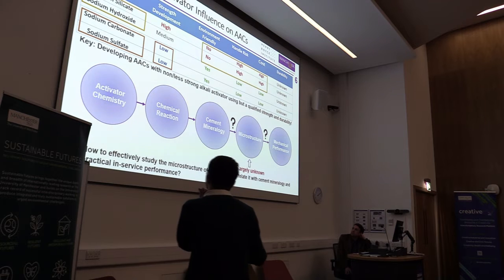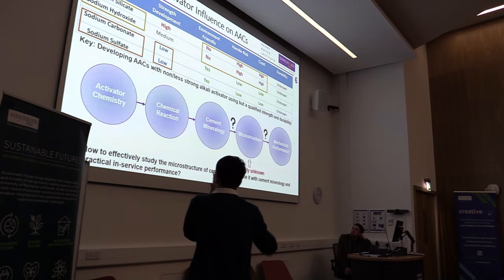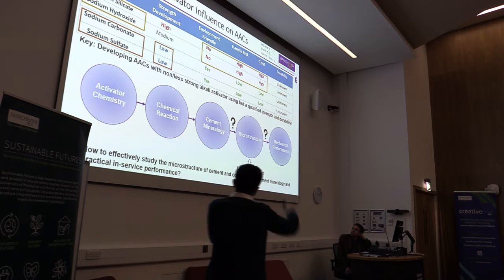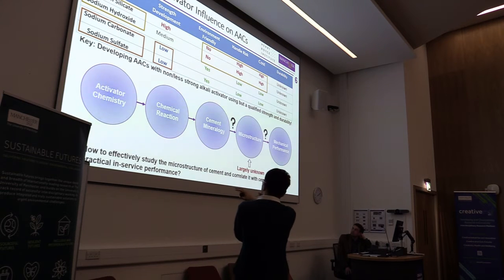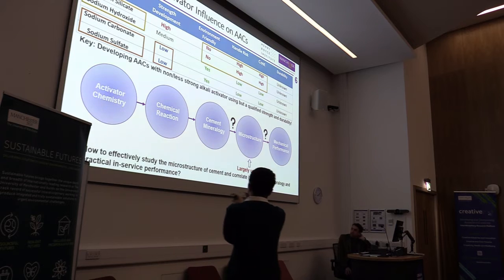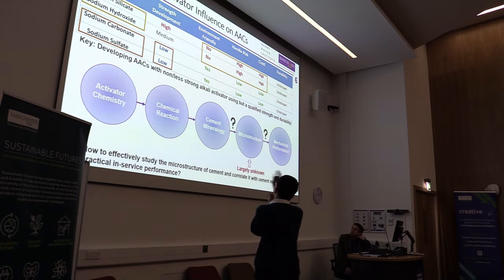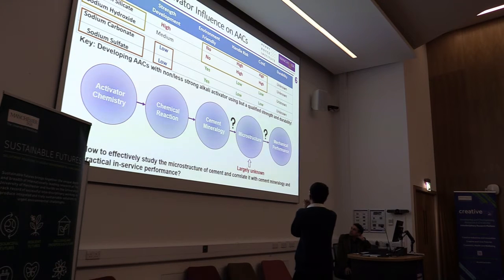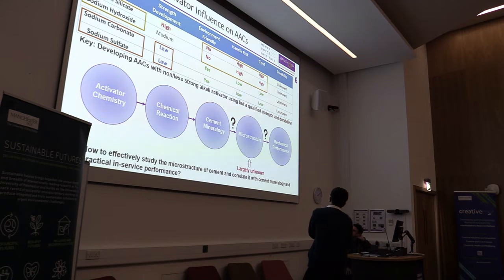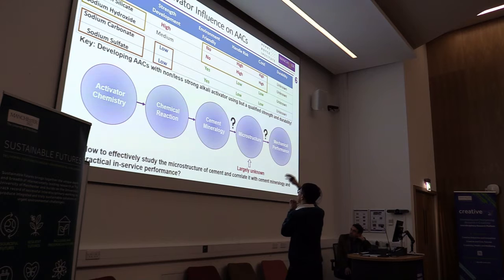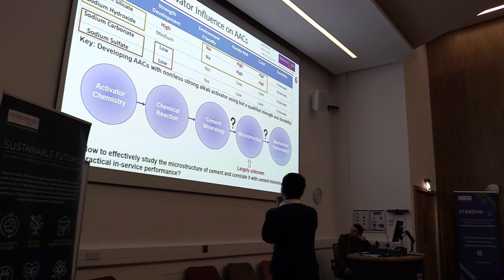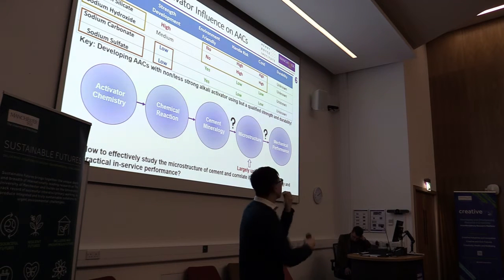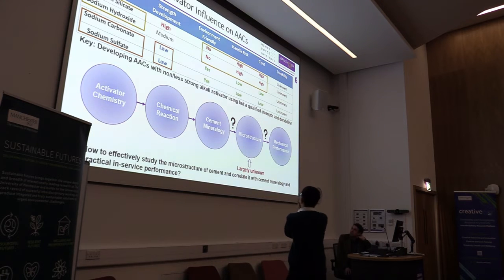satisfactory. So my PhD ambition is to figure out the whole relationship: how activator chemistry influences the chemical reaction and the cement mineralogy, how cement mineralogy influences the microstructure of the cement, and how microstructure influences the mechanical performance, especially focusing on how cement mineralogy influences microstructure, and what the inner relationship is between the microstructure and mechanical performance.